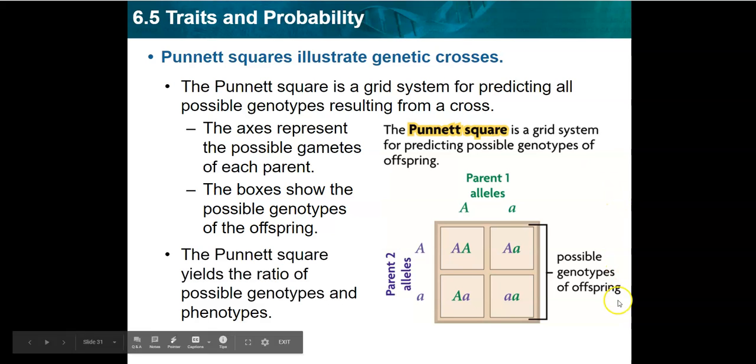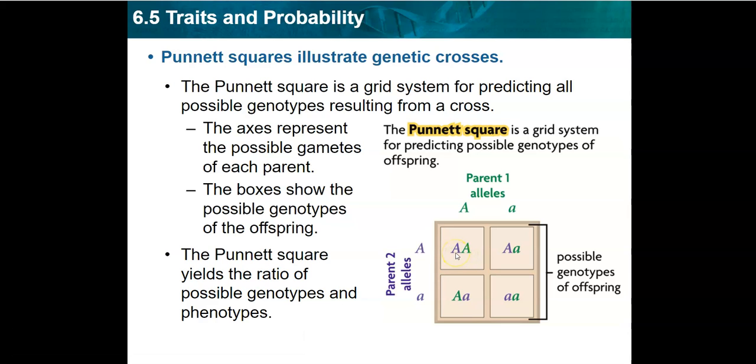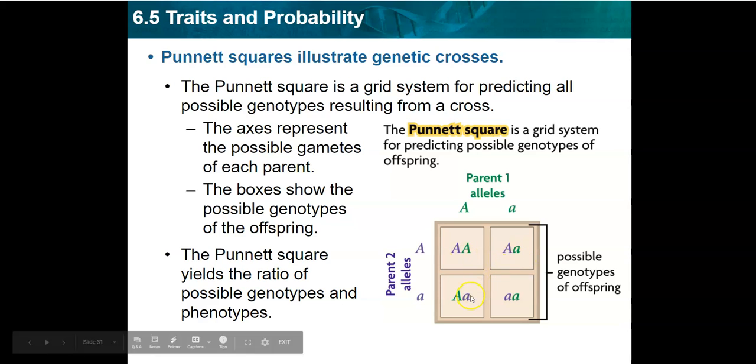So our genotypes here, so what the genes say, we have homozygous dominant, heterozygous, heterozygous, homozygous recessive. So if we were looking back at the phenotype, this one would express whatever gene this would be. So let's say it's a tall plant. So this one would be tall. This one would be tall as well, because remember, it only takes one big letter in order to make the phenotype expressed. So this one's tall, this one's tall, this one's tall.